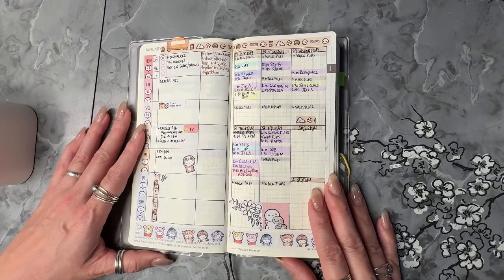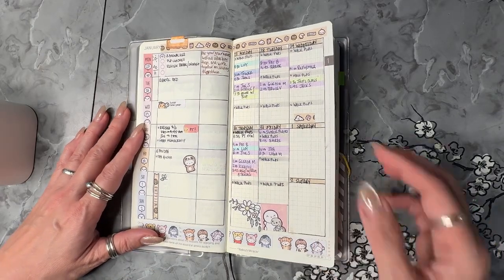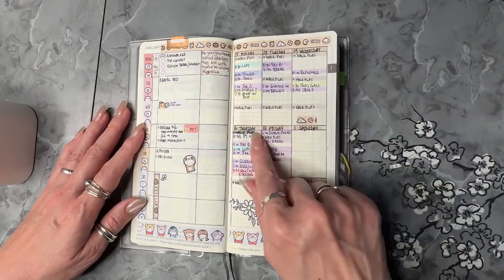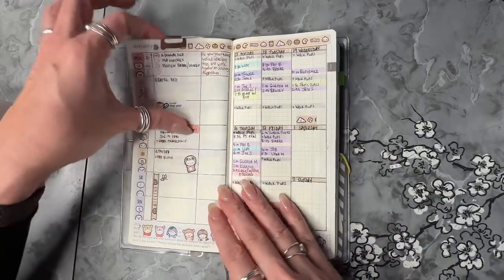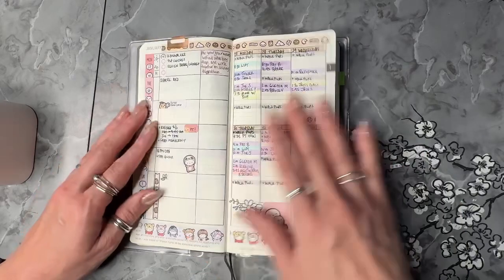Okay, well, I think that's all I wanted to share with you today in what I'm doing and how this is working. And I think I'm going to keep this color coding, whether I do a kit or not, because I think it does work. It does draw my eye, right?